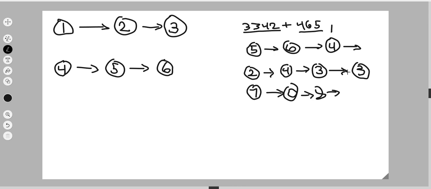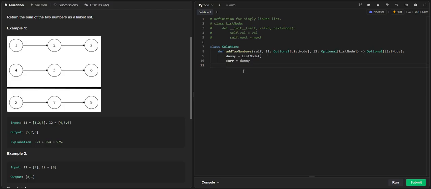And another case here is if they don't have the same amount of nodes. As you can see, this one, list 2, has 4 nodes, and list 1 has 3 nodes. In these types of cases, you just think that anything that points to null is essentially just 0, right? That's how you think of it doing normal math. So let's code that out real quick.